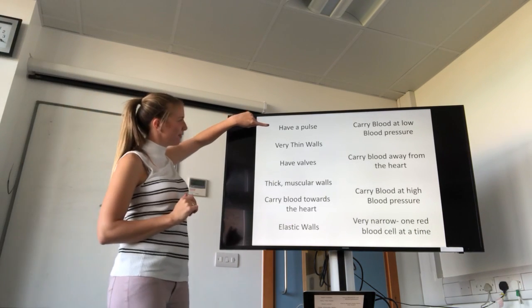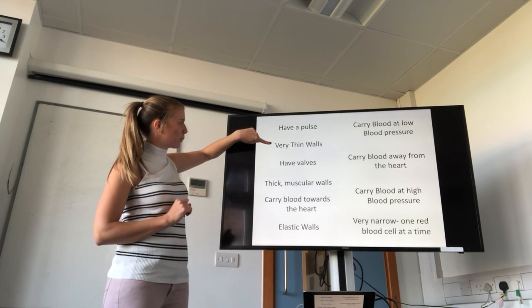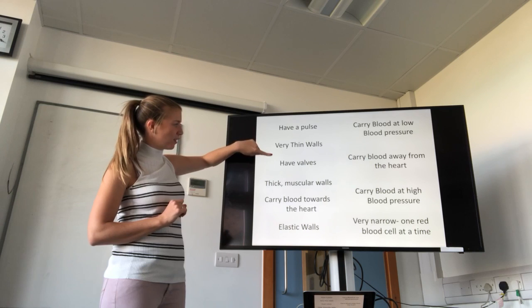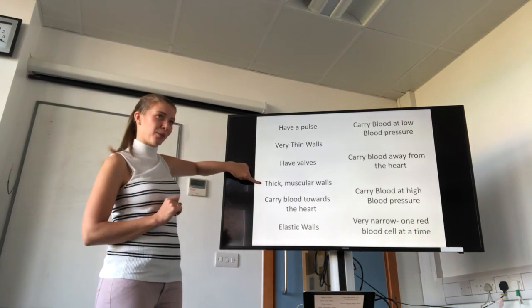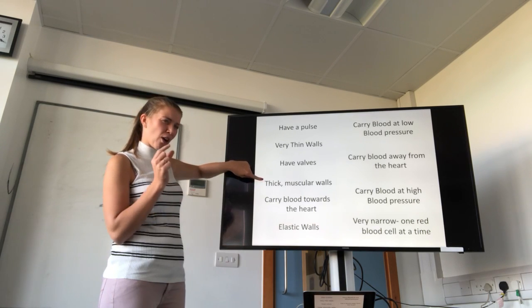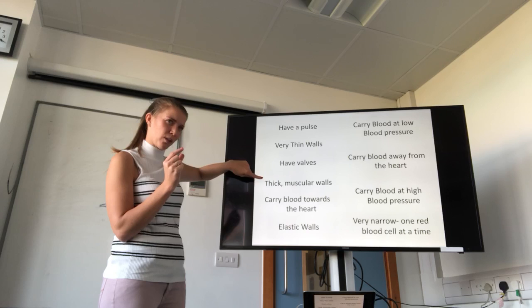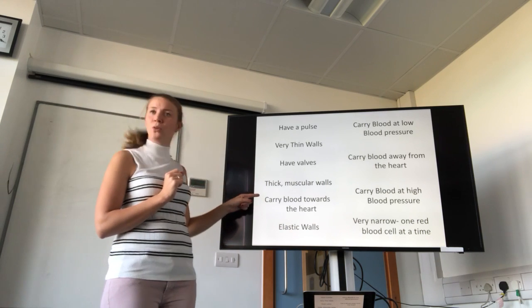Okay, Jemima? Arteries. Arteries, good. Arteries have a pulse. Senan, very thin walls. Capillaries. Good. Have valves. Veins. Thick muscular walls. Veins. Which one has high pressure, so has to have thick walls? The A for away. Arteries. Arteries, well done. Carry blood towards the heart.